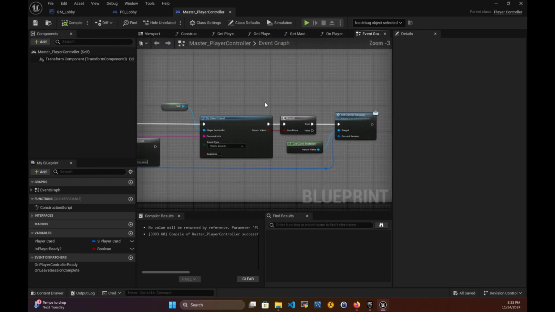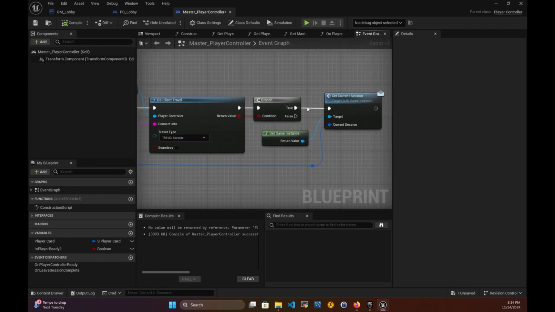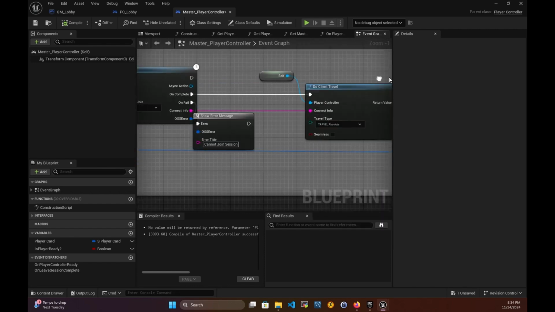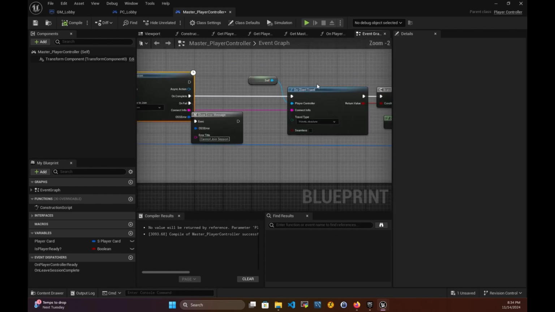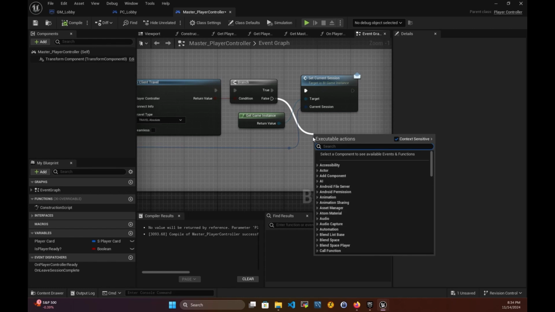We now want to handle the case if the player has successfully joined a session, but the travel has failed. In this case, we do not want to leave him a member of the session. So we want to destroy the session that he has just joined.